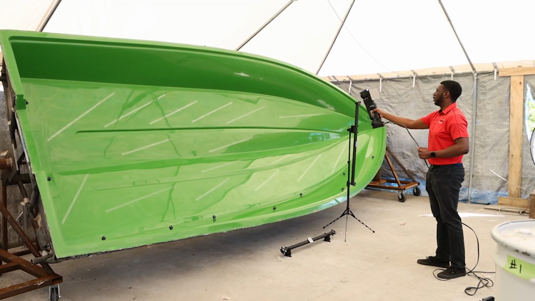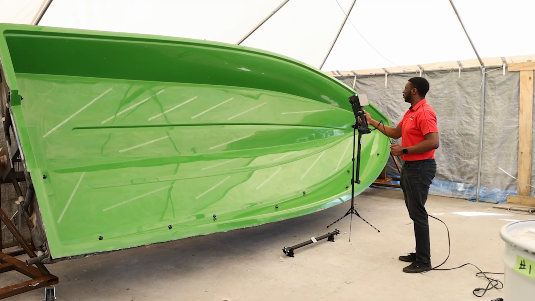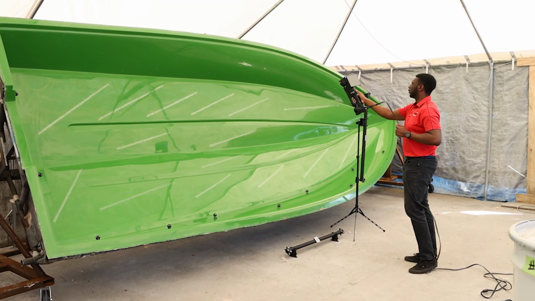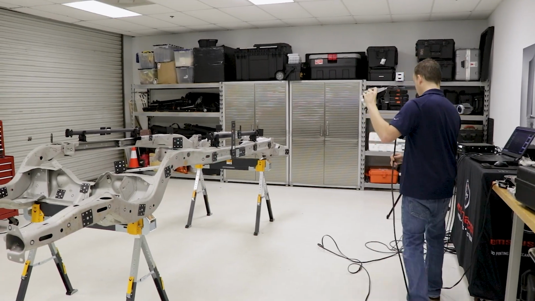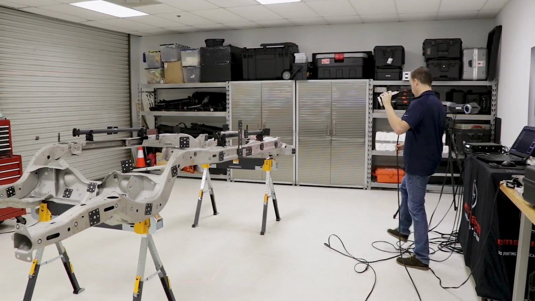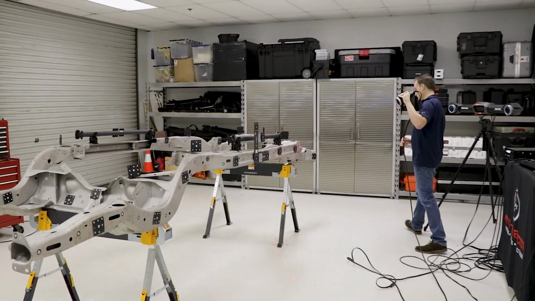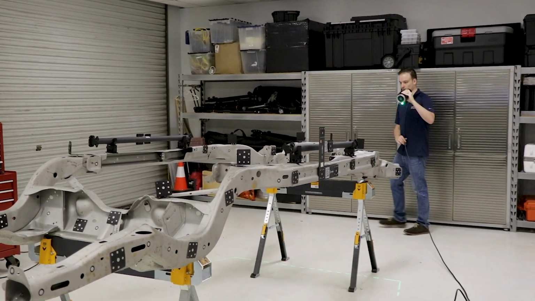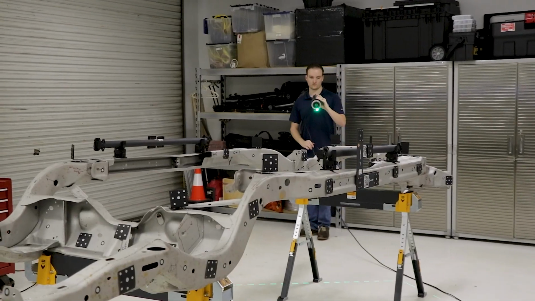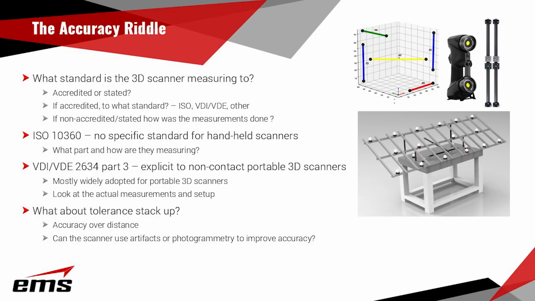And does the scanner provide artifacts or photogrammetry to improve this accuracy over distance? And how is that measured? Okay, so if you're doing larger stuff, this becomes more important. If you're doing smaller stuff, it's not as big of a deal because those standards are usually within a volume that handles a lot of parts. But if you're doing stuff bigger than that, then you've got to look at this. And that's why I'm saying you need to look at what they're measuring, how they're measuring it, what size artifacts these are, what size spheres, whatever it may be. You've got to take a look at that.